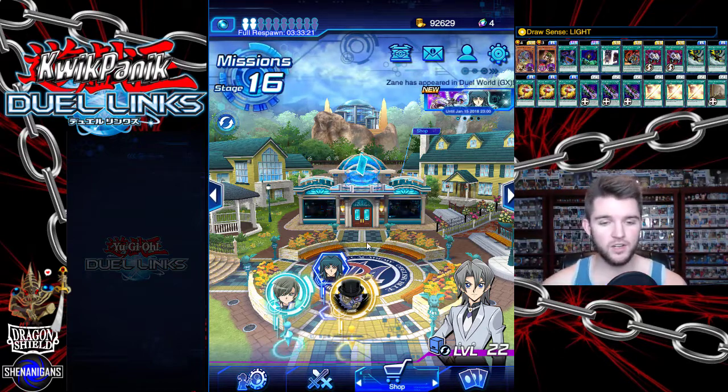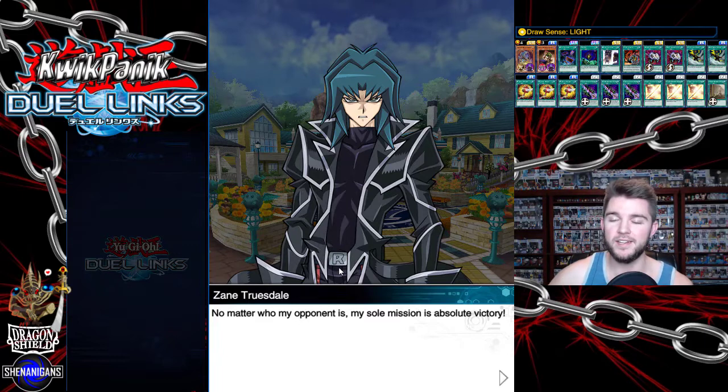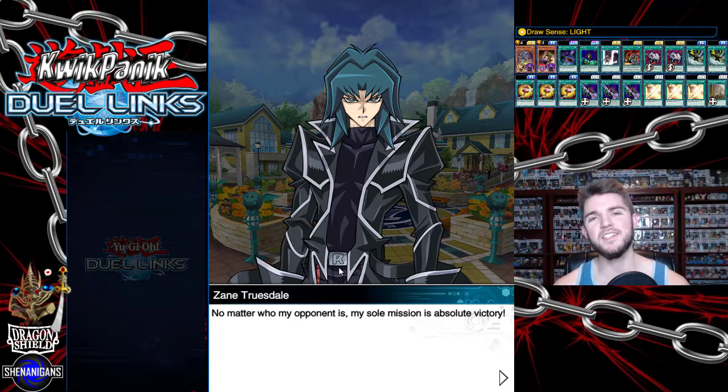Because he has the best cards, because he has Cyber Dragon. Cyber Dragon is a really cool card, and he has a whole bunch of support around him. If you don't know what Cyber Dragon is, it's a level 5 light machine type monster that has 2100 attack points and 1600 defense points, and his effect is when your opponent controls a monster and you do not, you can special summon it from your hand.